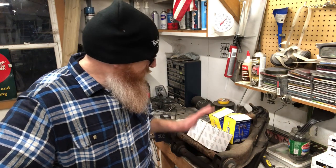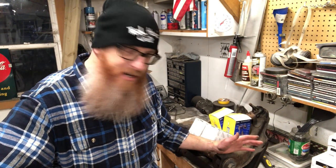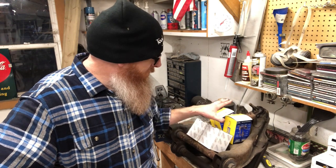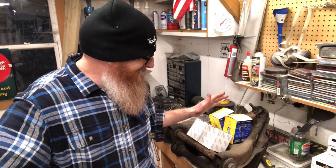Okay, so we've got the lower control arms off both sides, and I've got my bushings as well as my ball joints that we're gonna take out to the shop. We'll press those out and then in, and then we're gonna come back here and start reassembly on everything. So I'm gonna go grab a bite to eat and we'll meet you guys back out here very shortly.